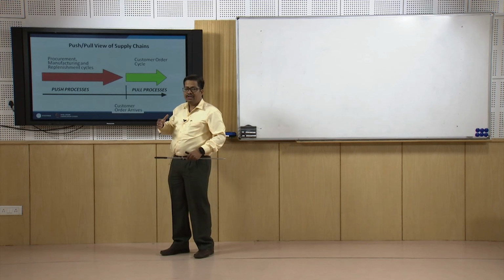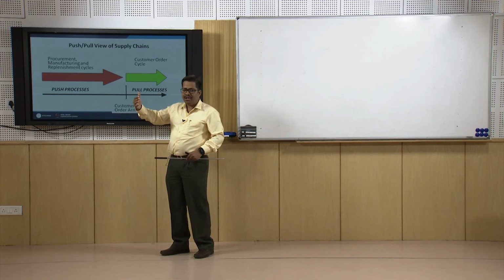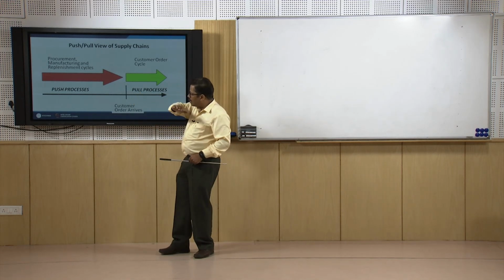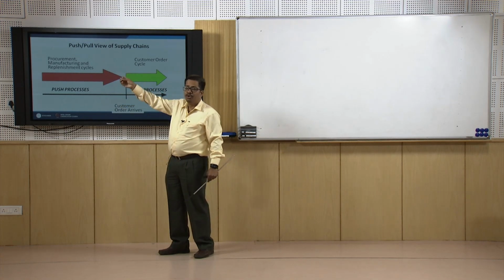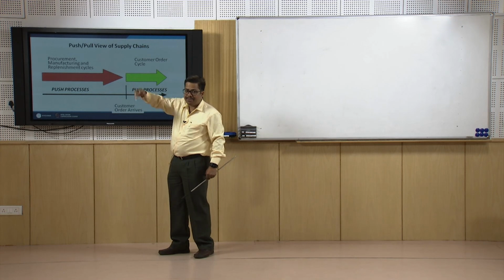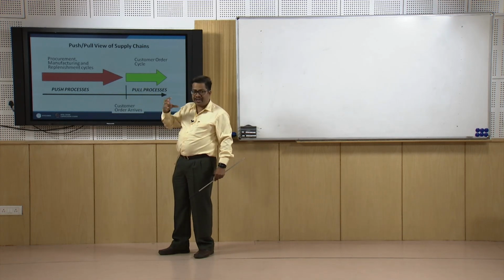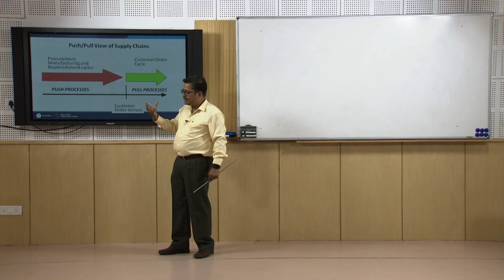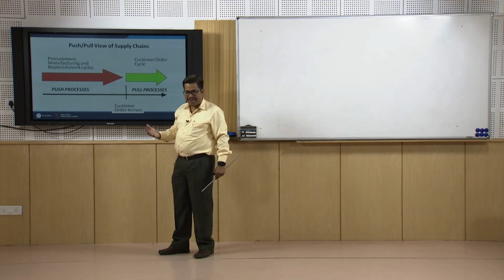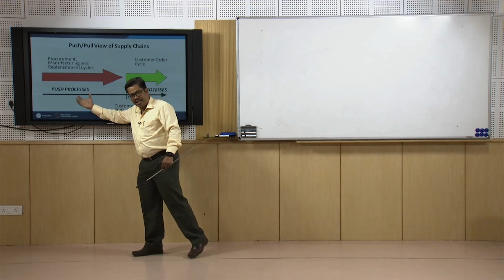You feel that demand is going to be there in the future, and therefore you are pushing products into the supply chain, so that there will be a customer who will come and buy these products. So I should maintain sufficient inventory, sufficient stocks of these products. So in that anticipation, push processes are taking place.